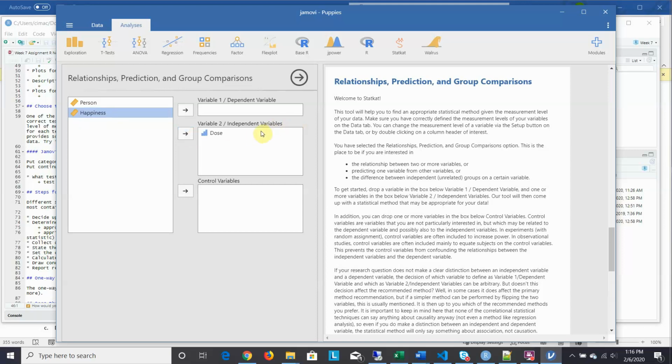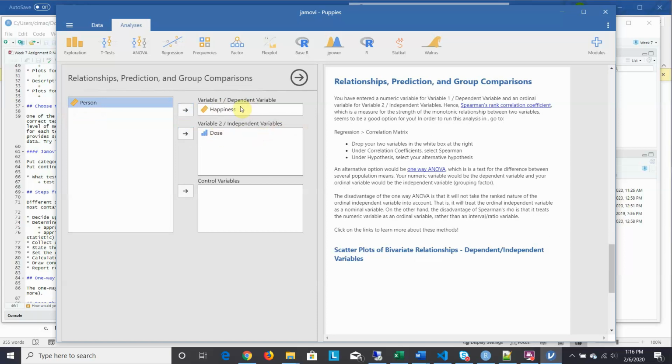Independent is the one where you can manipulate one of the groups. So that's why dose is independent, and happiness is our dependent variable, which would normally be our continuous variable. And we can see that there's a couple different options here.